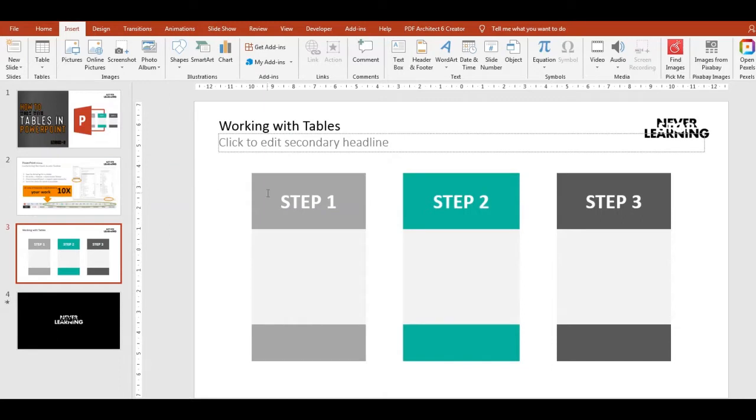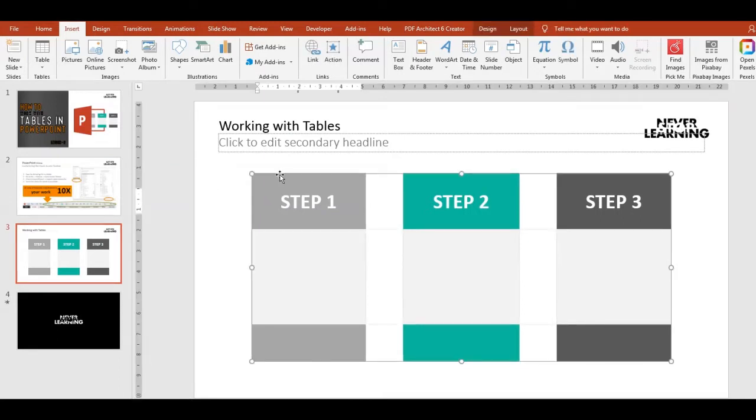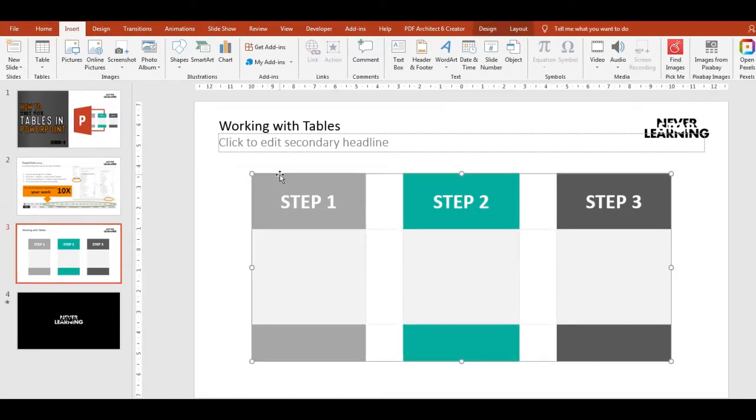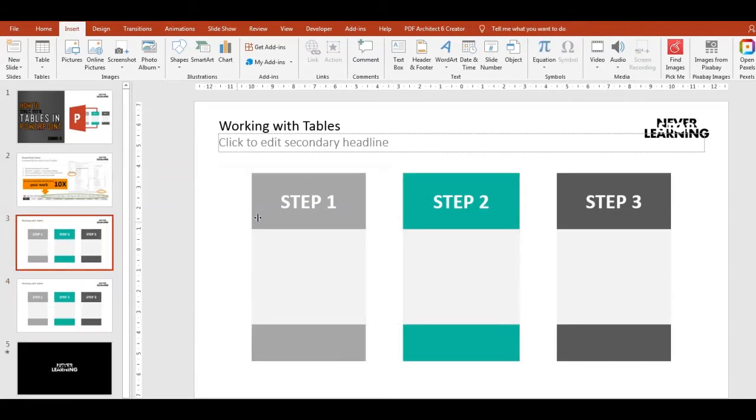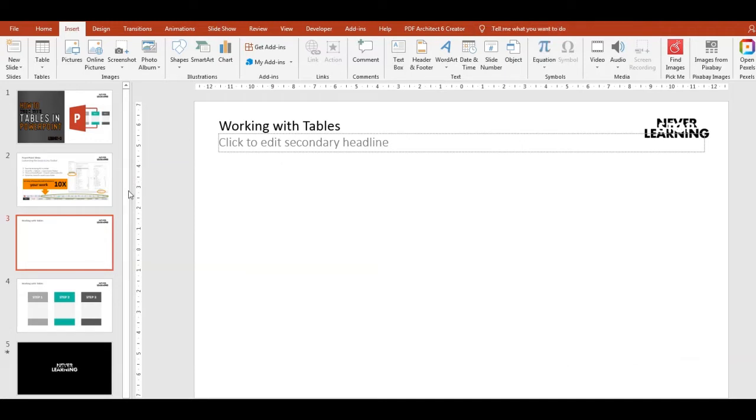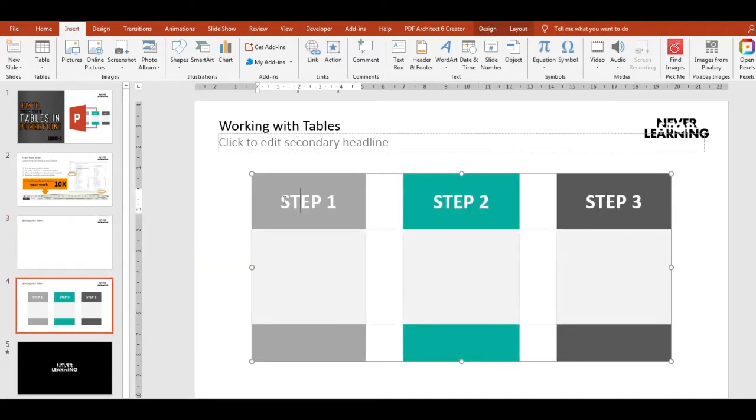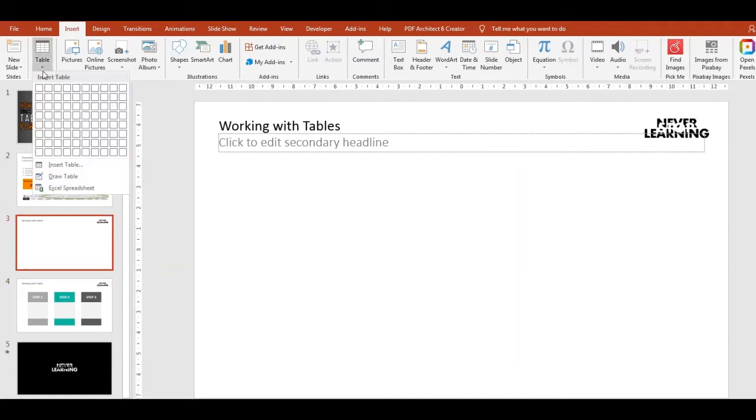So what we'll be doing today is we'll create a table something similar to what we have over here. I'll just duplicate a slide and delete this so that you can see. And if I come over here, this is a table which has 1, 2, 3, 4, 5 columns and 3 rows, 1, 2 and 3. So we are going to create that table.